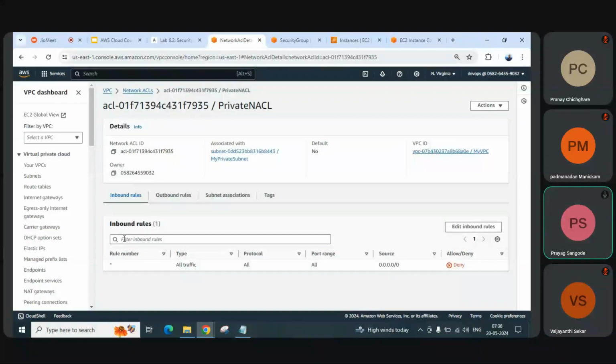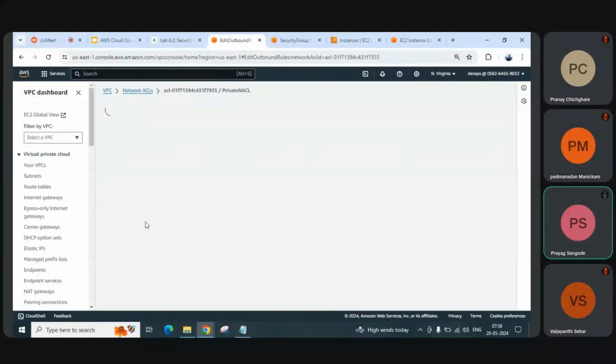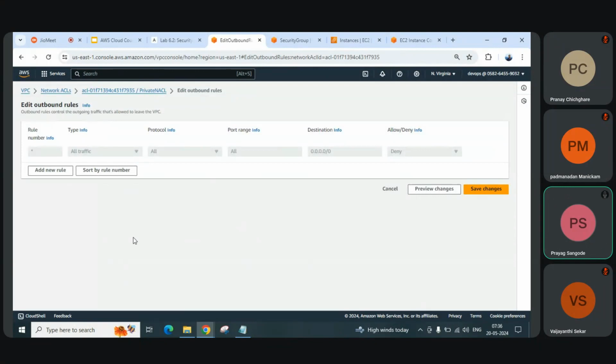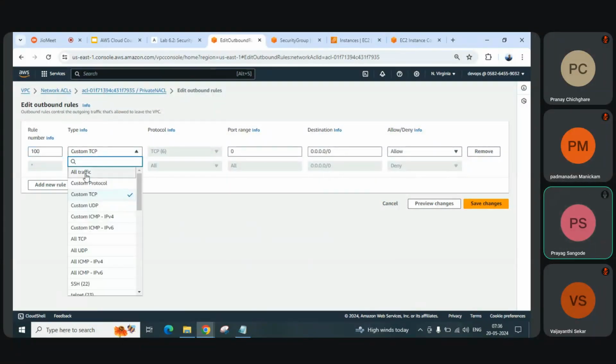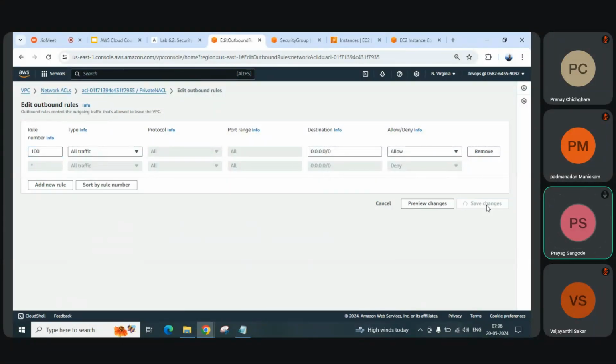Now let's go to NACL. We are on the private one. Okay, so first outbound, as always, allow everything. If you want to play with it, we can also allow rule by rule, but as of now I'll allow all the traffic, rule number 11, all traffic from everywhere, click on save.